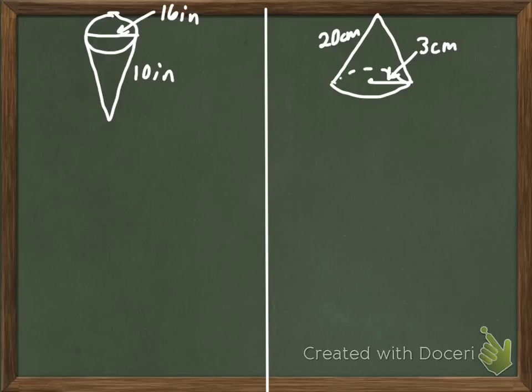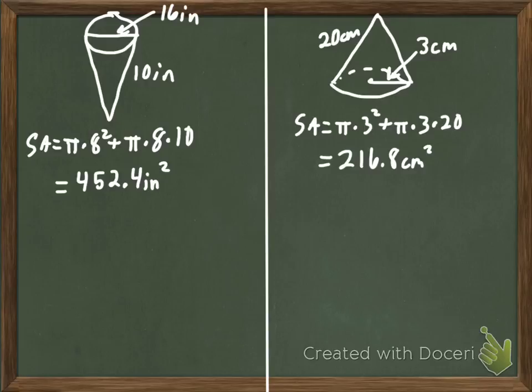Alright, now here I have 2 cones for you to find the surface area for, so go ahead, pause the video, and solve those now. And here we go. Here's the work for that. Please again check your answers with mine, as I triple check mine to make sure that I wrote the right units. I did. After you do that, this video is done.